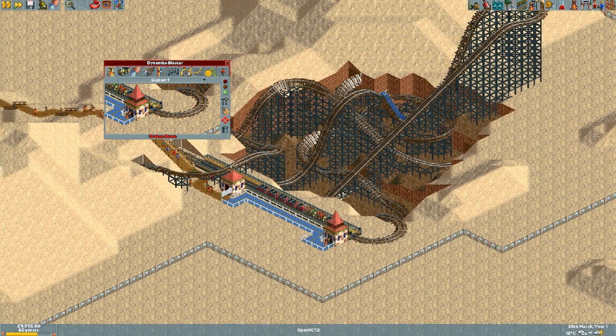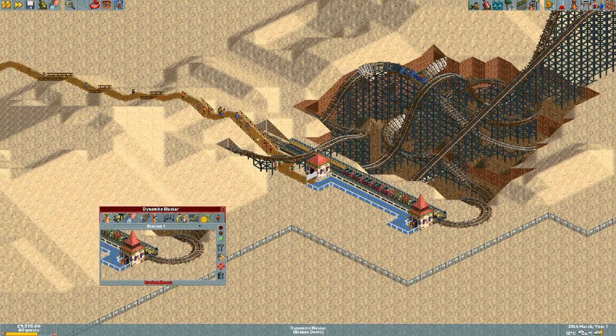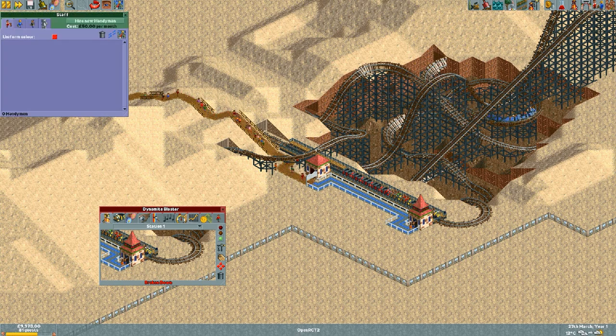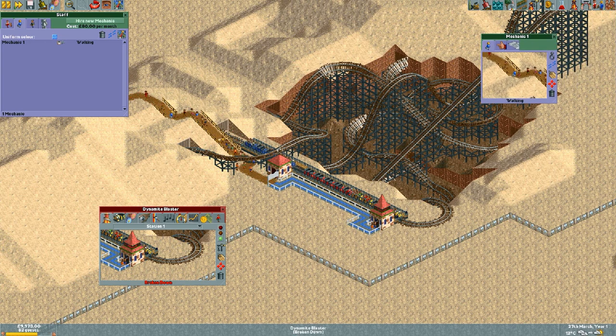Right, so good time to show you this. If a ride breaks down, obviously you want your mechanic to fix it. Now we don't have one, so we're quickly going to go into the staff panel, go to mechanics, and then we're going to hire a new mechanic, which costs £80 per month. So we're going to just place him, there he is, and what you'll see here if you watch the box, he should get a wee phone call in a second. There we go, answering radio call. So somebody's calling him to let him know that he needs to repair the coaster. And then it tells you what he's doing, responding to Dynamite Blaster.